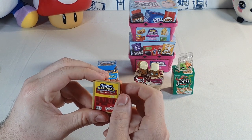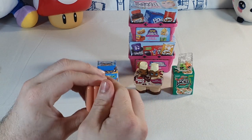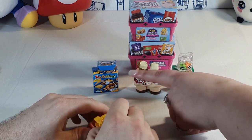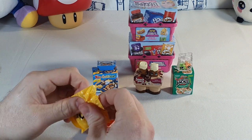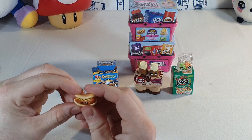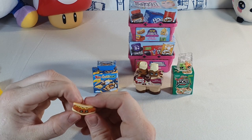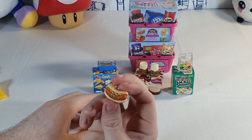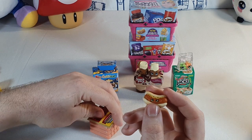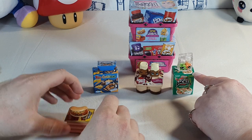And what we got here? Got these little beef franks. They are also in dinner, so you've got two for dinner. Oh, and that is Casey Cuisine. I can handle two for dinner. What do we got here? Oh my. Little hot dog. That is a cute little hot dog. Bit of mustard. His name is Fabulous Frank. And the bun is nice and squishy. And he's a common. And this one, by the way, was an ultra rare. Whoa. And this one was a rare. That's no fair.